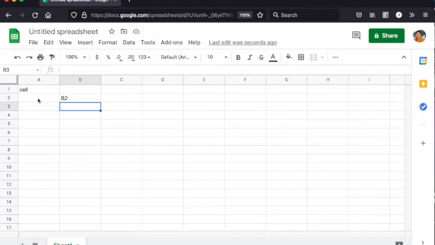There are other things we could do. I could highlight a range of cells. So I can just click on a cell, hold the mouse down and drag. And now I've got a range of cells. And you can see in the name box here, it's telling me this range that I've selected is A3 to C7. That's the upper left cell, A3, down to the lower right cell, C7. Okay, so you can do ranges as well.